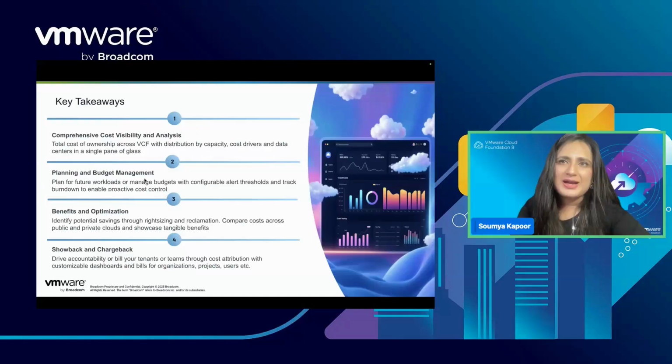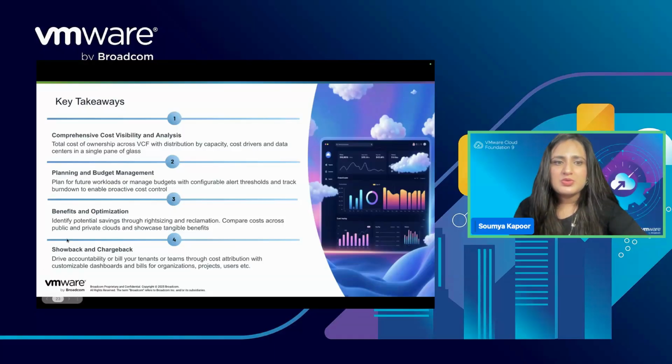So that is there for FinOps capabilities in general. And what we've basically learned is we offer comprehensive cost visibility and analysis across your VCF stack through different capabilities like TCO, cost drivers, showback, and cost analysis. Then there is, of course, planning and budget management through what-if analysis and dashboard capabilities.